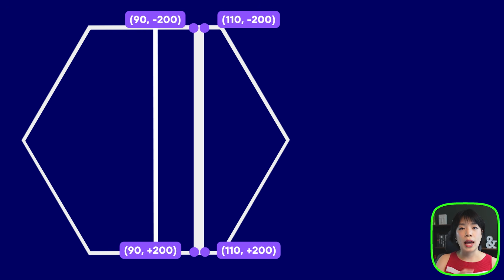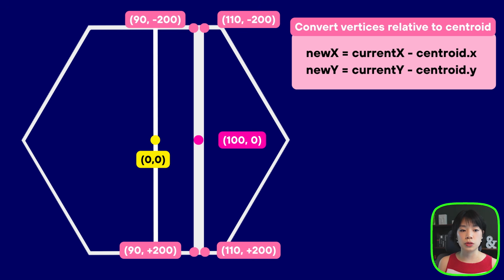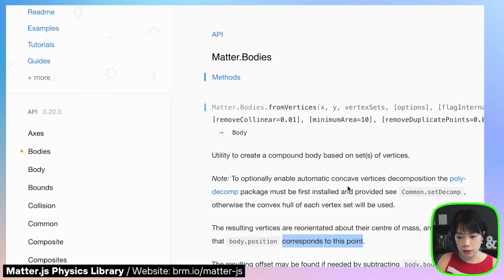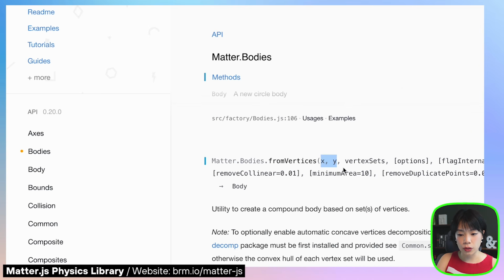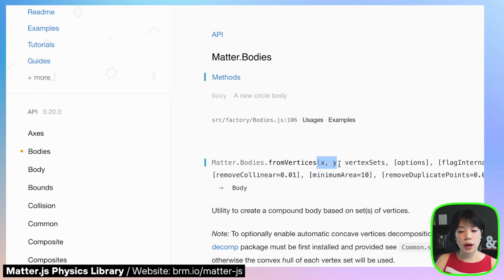So right now we have all the vertex points, and these vertex points are actually relative to the center of the hexagon. So what we need to do is some conversion. I'm actually going to be creating another utility function called centroid, and we're going to provide all the list of points, and then we're going to be able to find center of mass, and then we're going to subtract it. And then next, we need to find this x and y location, which is the location of the centroid, relative to the canvas.